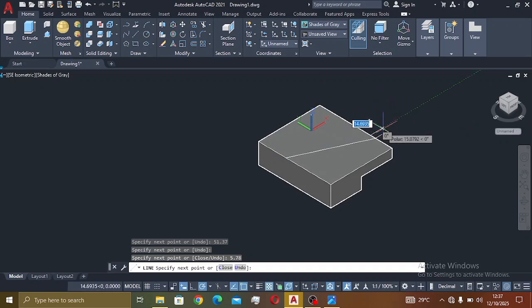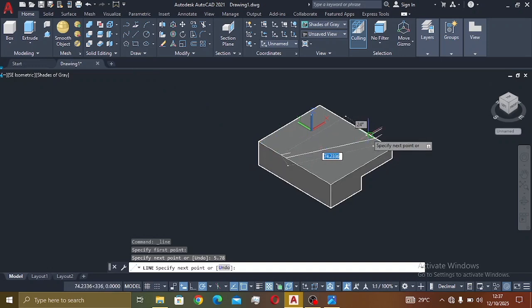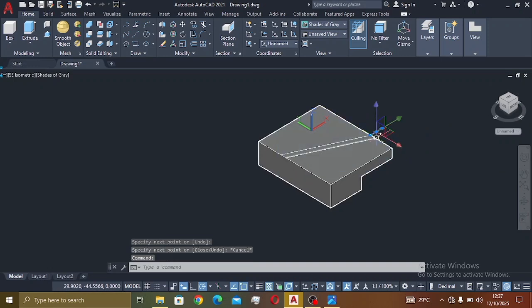We leave it this way, and we also use line from this point. We get 5.78 this way, 5.78, enter. Then we join it from this line to this one. So this is what we got. So we can now delete this.